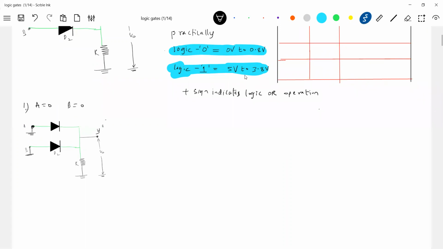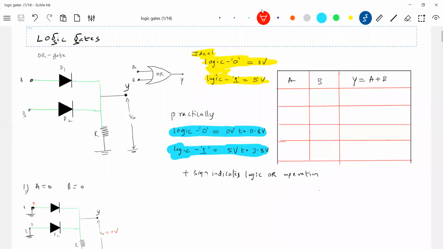If you earth it, how much will it become? 0 and 0, no? So that is 0 volt, logic 0, I'll indicate like this. Then how much is the output voltage? What do you expect the output voltage to be? Nothing, no, there is no supply. So what do you expect the output voltage to be? It will be 0 volt. So then Y is what I'm going to measure. This Y is nothing but the output voltage. So what is the value of Y? Y will be 0. So for the first operation, I'm going to fill this up. For 0, 0, we are getting 0.